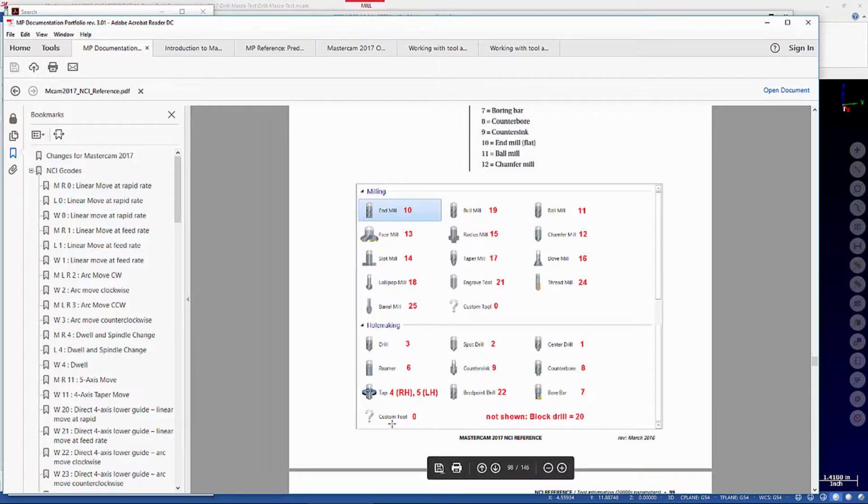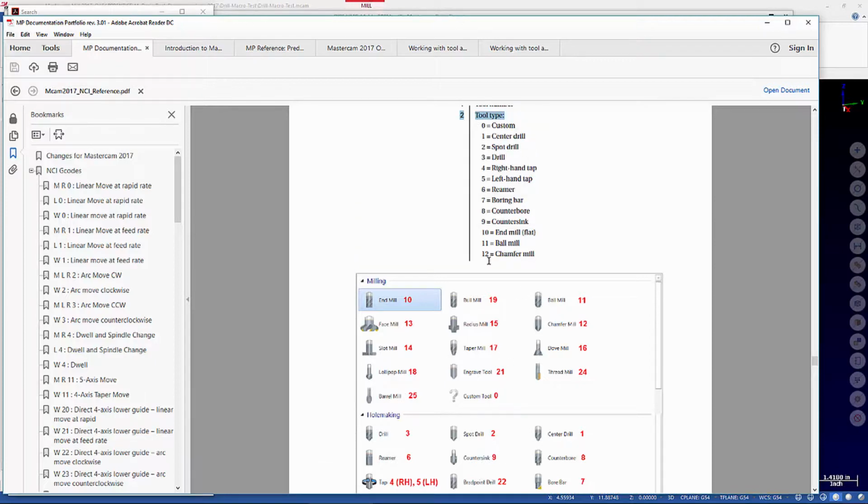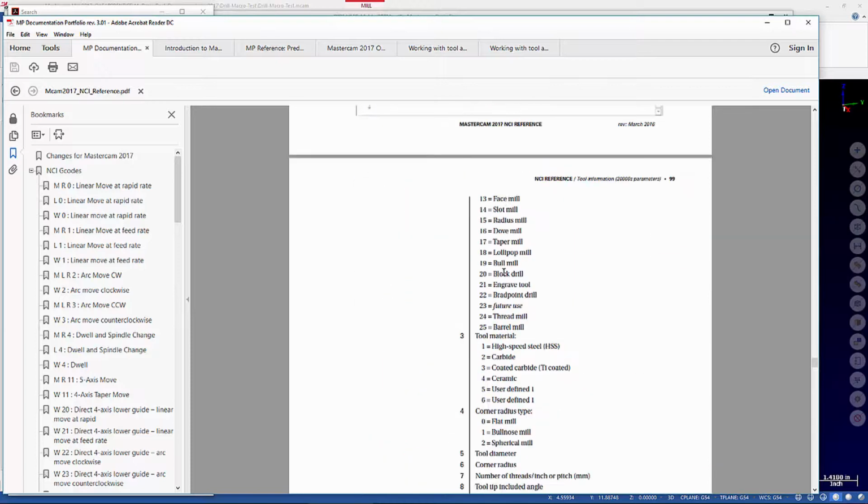So from 0, which is a custom tool, all the way up to 25, which is a barrel mill. So we have 26 different values because we start counting at 0. This is the first one, this is the second one, this is the third one, all the way up to 25.